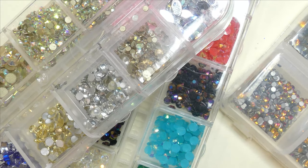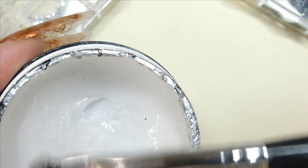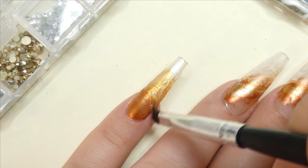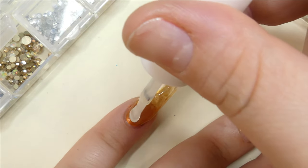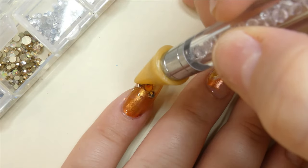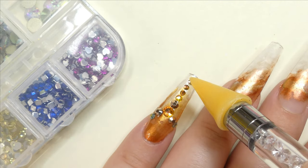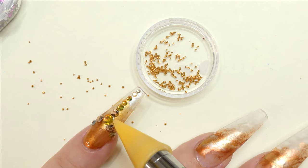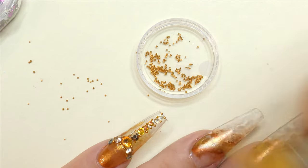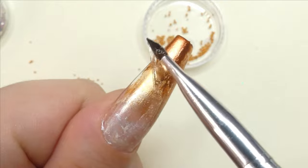I went ahead and picked out all the rhinestones and caviar beads. As always, I'll be using my Vanellisa nail glue to put the gemstones on. I decided to go with the pinky and thumb for the rhinestone designs because the other nails already had a lot going on. I applied a layer of top coat on top of the Vanellisa gel and without curing, applied all my crystals. I tried to create a gradient effect with the crystals going from larger to smaller, then used beautiful copper caviar beads, cured for 30 seconds, and repeated the same design upside down on the thumb.